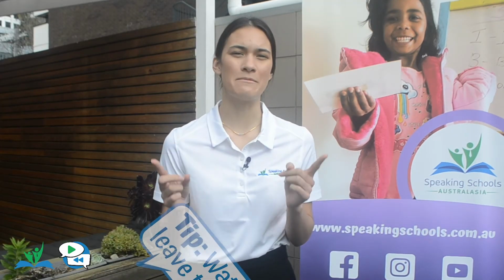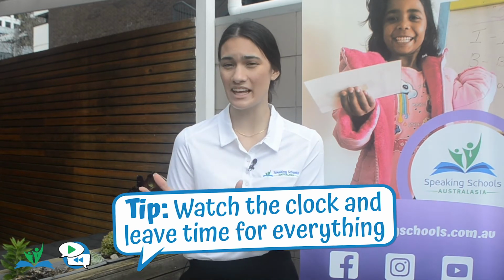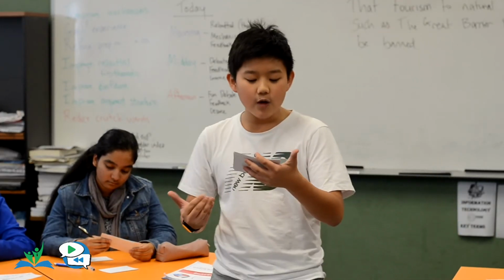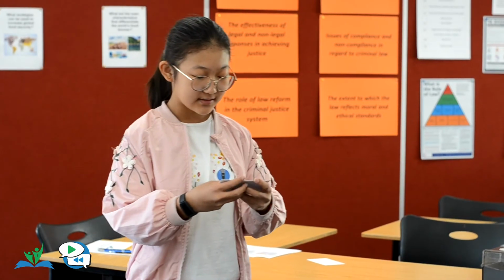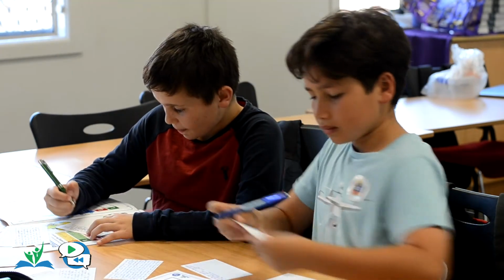Make sure that you keep an eye on the clock and that you add a good and consistent level of detail to every single one of your arguments. Not just loads of detail for one, but then rushed, short explanations for the others. Third and fourth speakers can help the others write their speeches, as well as give them extra ideas as they go.